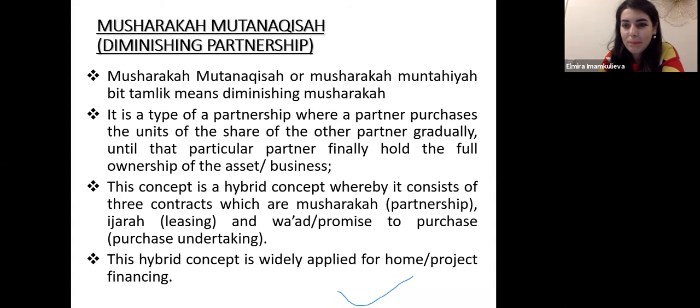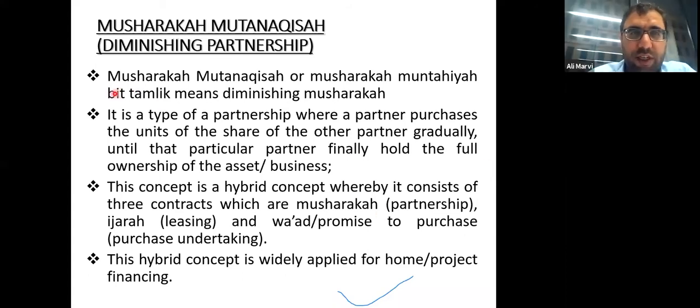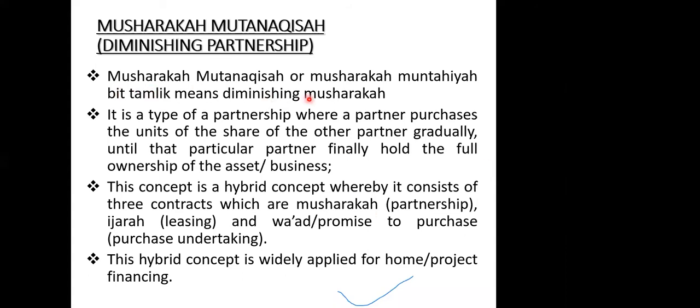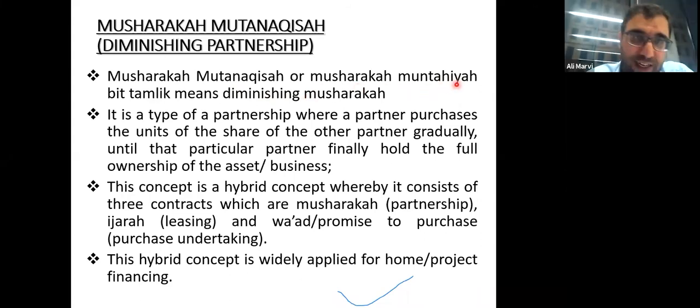Please continue. The first bullet says also that مشاركة متناقصة or مشاركة منتهية بتملك, متناهية بتملك means diminishing musharika. It's a type of partnership where a partner purchases the units of the share of the other partner gradually until that particular partner finally holds the full ownership of the asset or business.